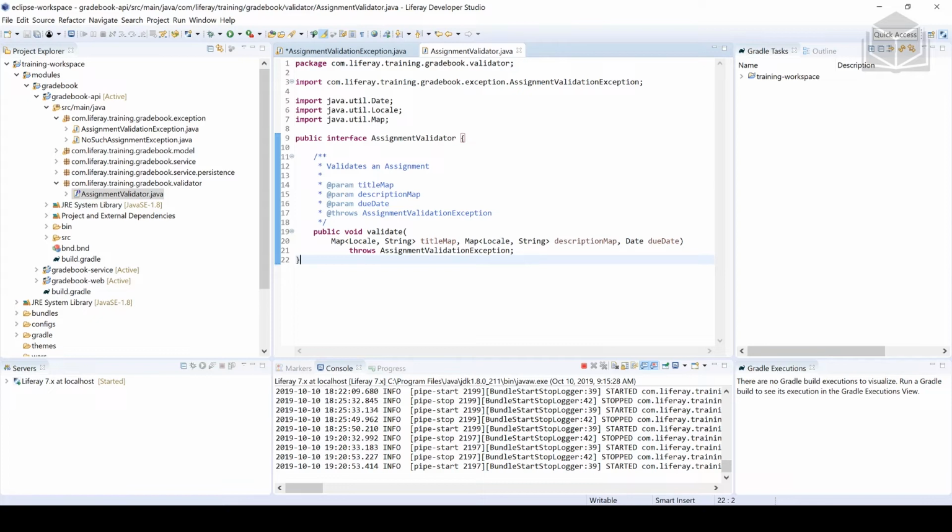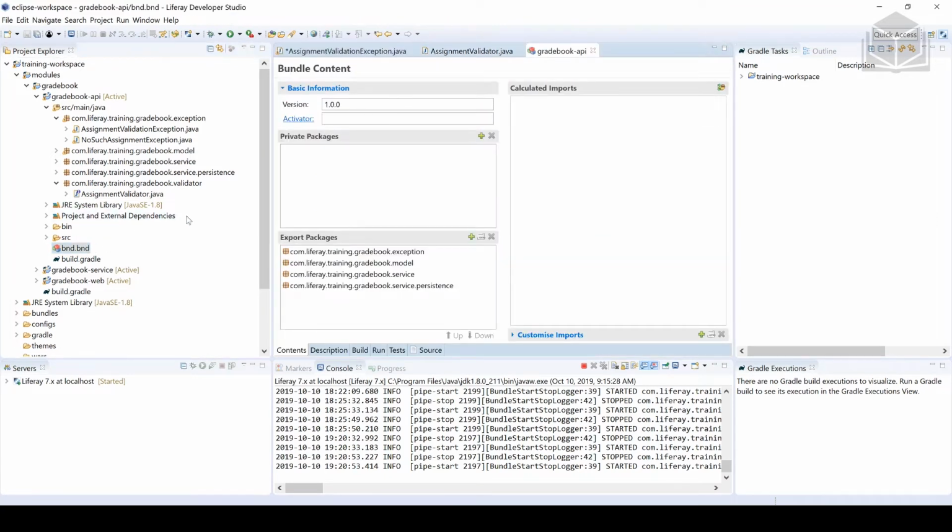We'll eventually implement this pretty soon, but we want other parts of our application, specifically the web portion of our application, to be able to leverage this validator, mostly in the implementation. So we want this package available to the rest of our application, the other modules.